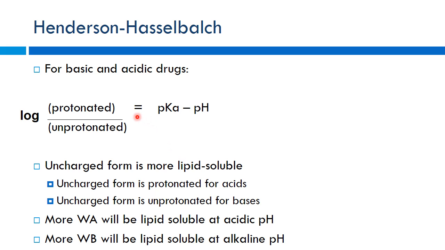Okay. So if you were to rearrange the equation a little bit to get the pKa of the weak acid or weak base minus the pH, you're going to be able to get that log and figure out the actual ratio between protonated and unprotonated. And we can alter this. In the case of aspirin, if I were to alkalize the urine, that makes it more unprotonated, in a more charged state, making it more easily eliminated in the kidneys.